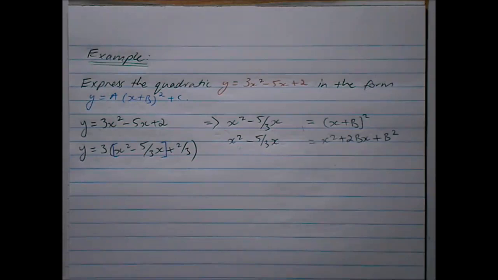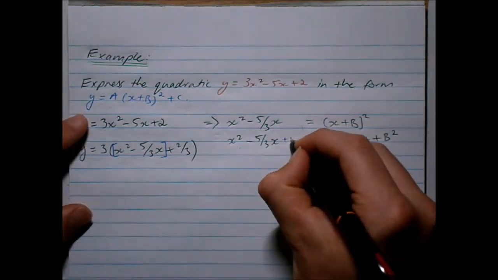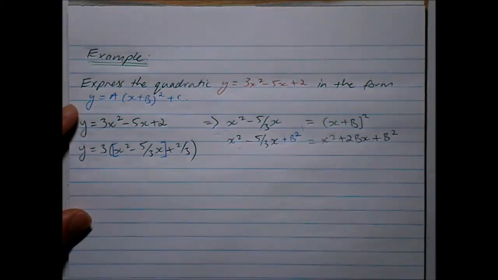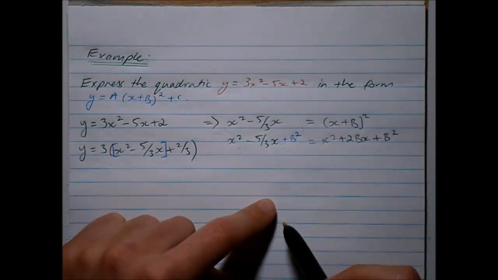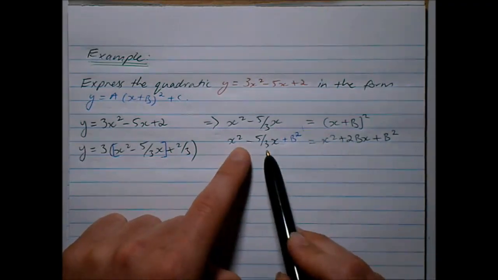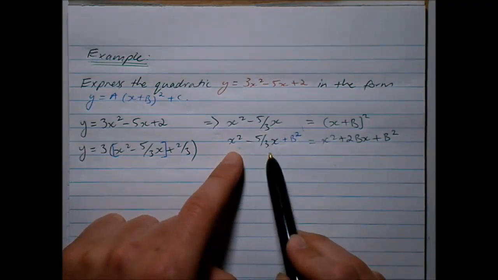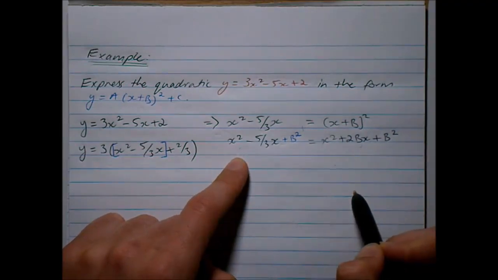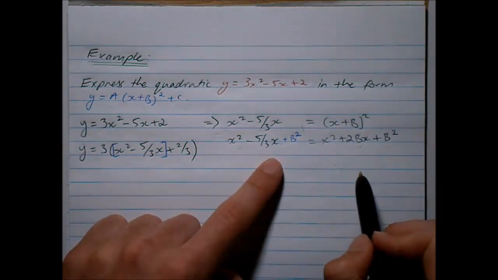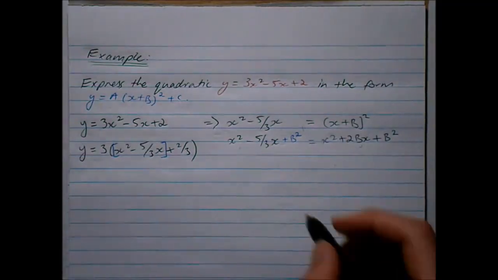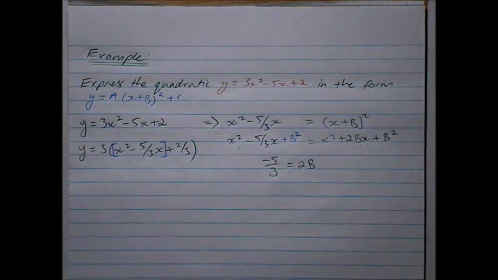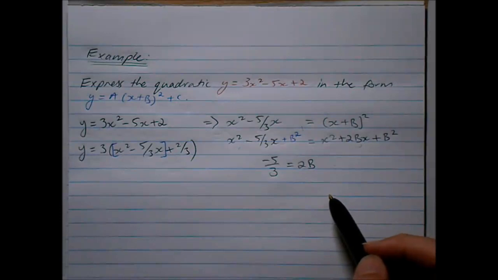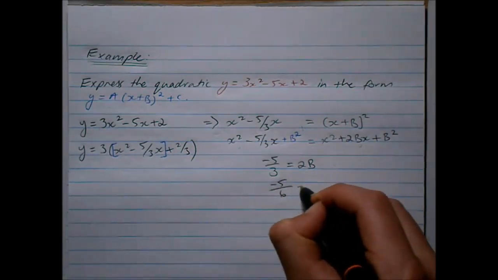So that's why I got you to leave this gap, because there needs to be a b squared value in there. Another cool thing is that because the coefficient of all these terms is the same, we can compare it. So we can notice that negative 5 on 3 must be equal to 2b, because the coefficients of x on either side have to be equal. So that gives us a cool little equation. We get negative 5 on 3 is equal to 2b. And from this, we can easily rearrange for what b is. So we get negative 5 on 6 is equal to b.